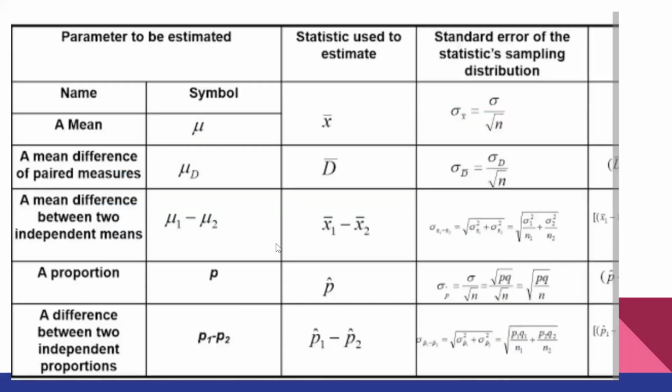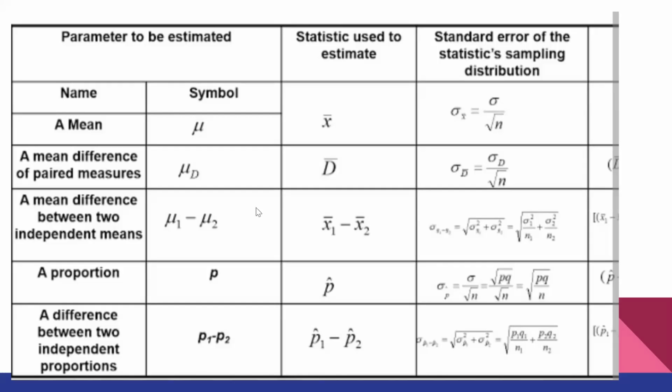Now, in this slide, I'll give you the slides, but I just want you to take the important things that you have to know when you're going into the exam. The most important thing is knowing how to calculate your standard error. If it's a single mean, the standard error is your standard deviation divided by the square root of n, which is the number of items you have. So this is the formula: your standard deviation, which you're going to be given in the question, and your n value.